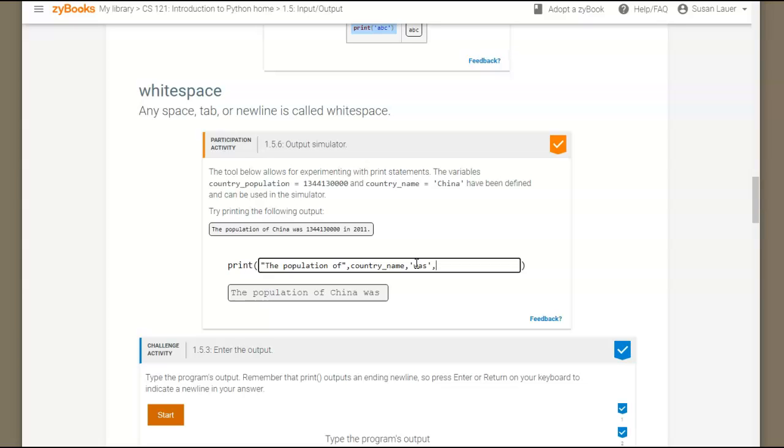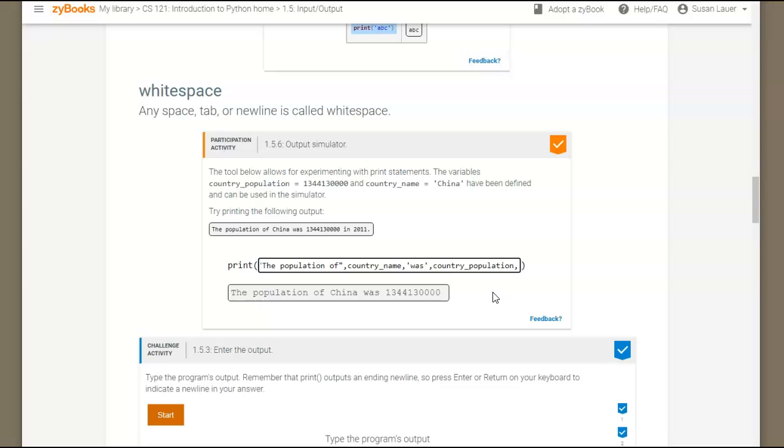No space because it automatically put a space. So when I put that comma in, it put a space. So you want to pay attention to the white spaces. That's what this is doing. The comma is adding a white space. So in the next one, I'm going to put was, and I want the country population. Control-C. On the keyboard, if I highlight, hold down Control-C, and then Control-V for paste.